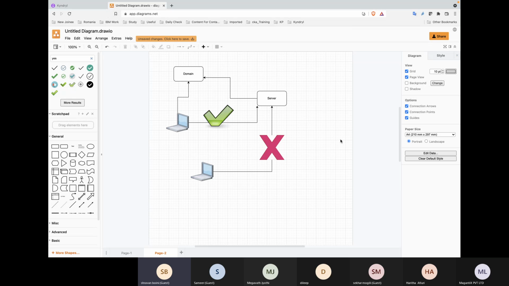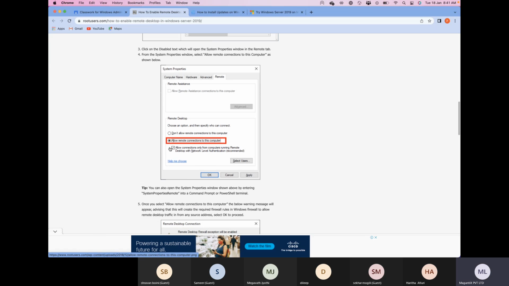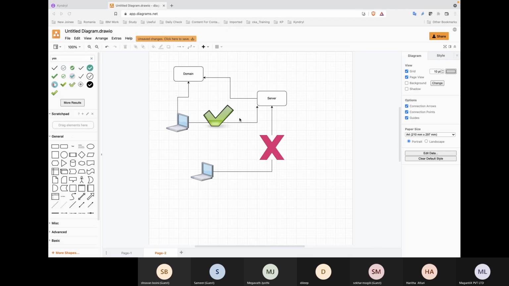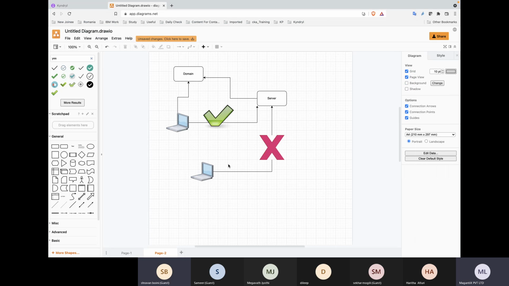Okay. So if I check this, then this will be the behavior. If I uncheck this, then what will be the behavior?